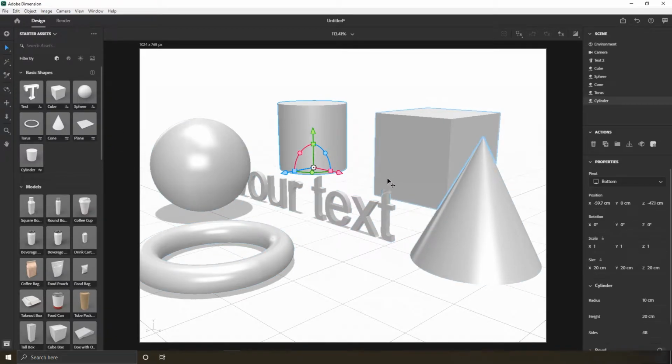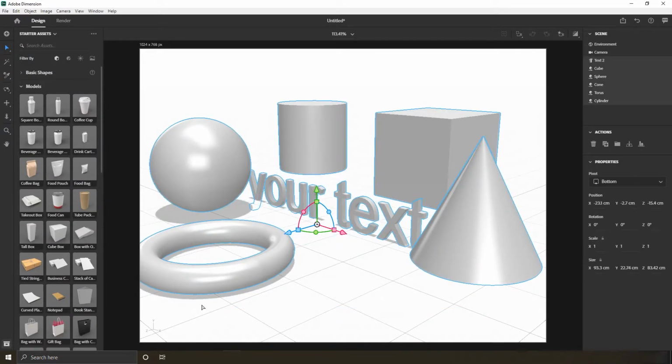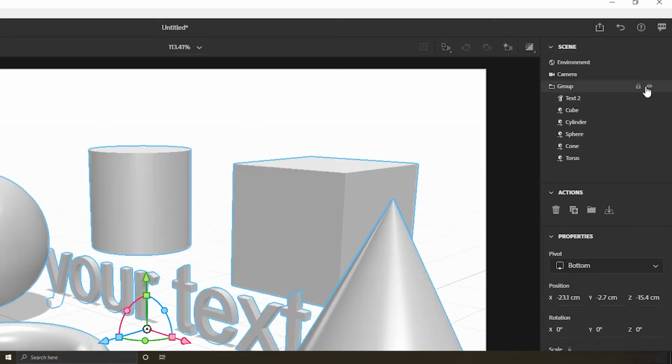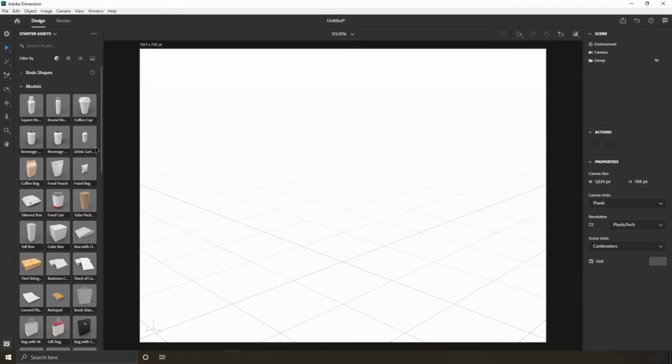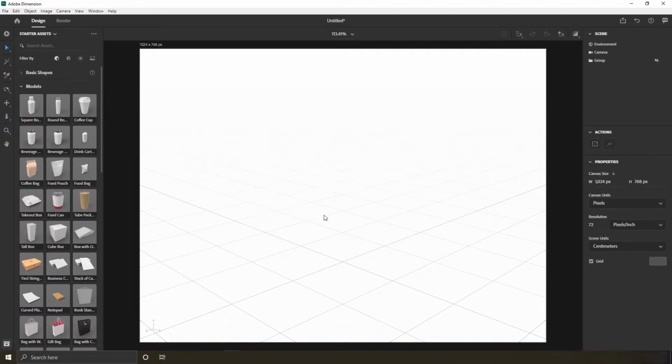We can group all these shapes and hide the vision. Think of it as if you are in the layer menu of Photoshop or Illustrator. Besides the new amazing basic shapes, there are a few good-looking standard models which you can use for your work. It would be enough at some level.